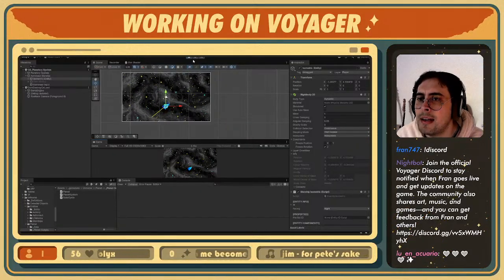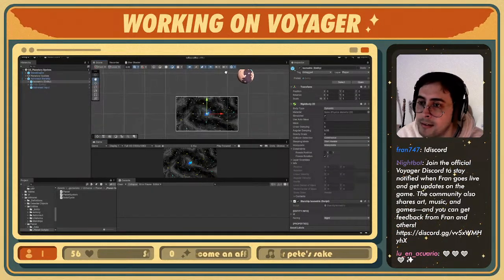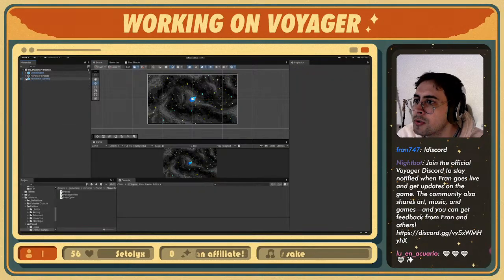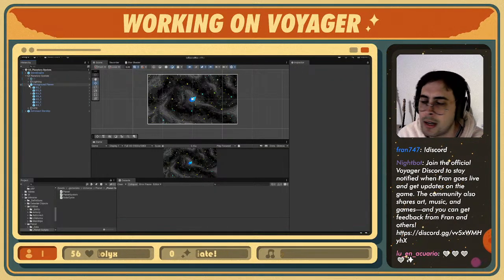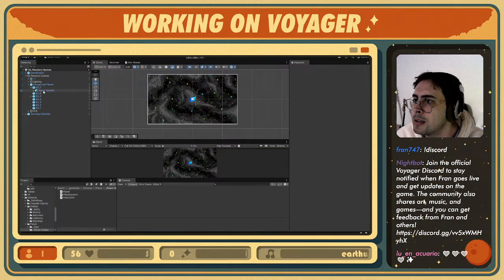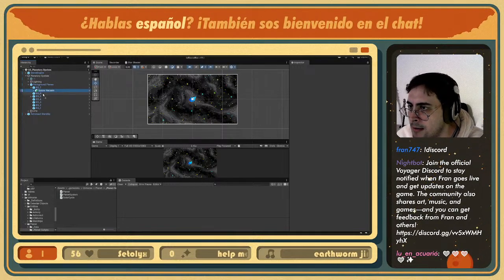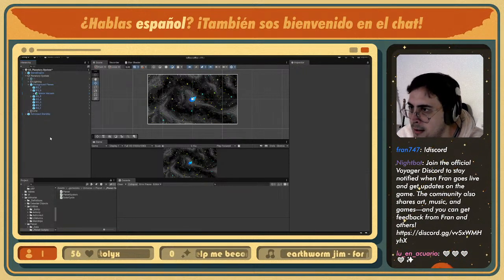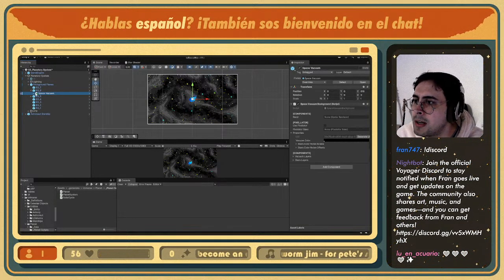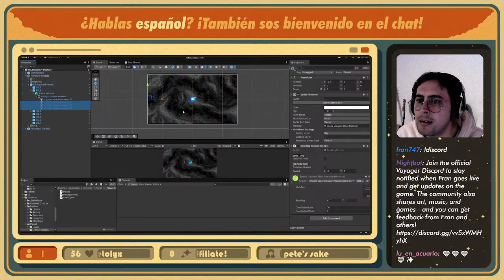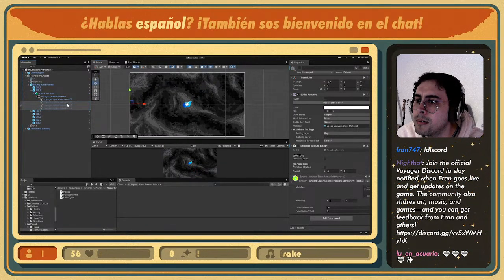Okay, and I think I should do something here so we're able to see. So space vacuum should not be in 7 because 7 is like the static thing. It should be here, and I think it should only have at least those 2 layers of stars.